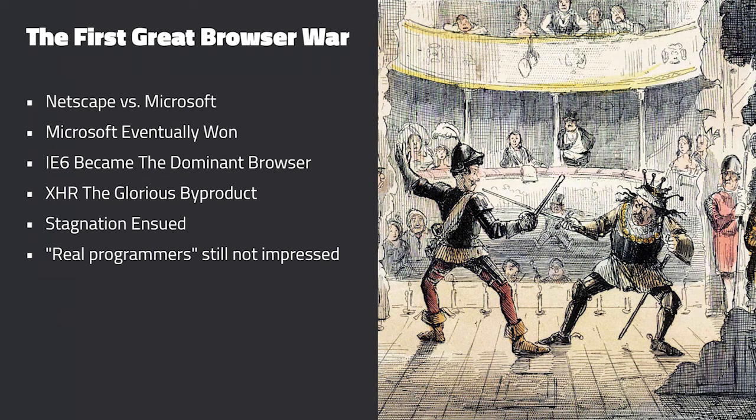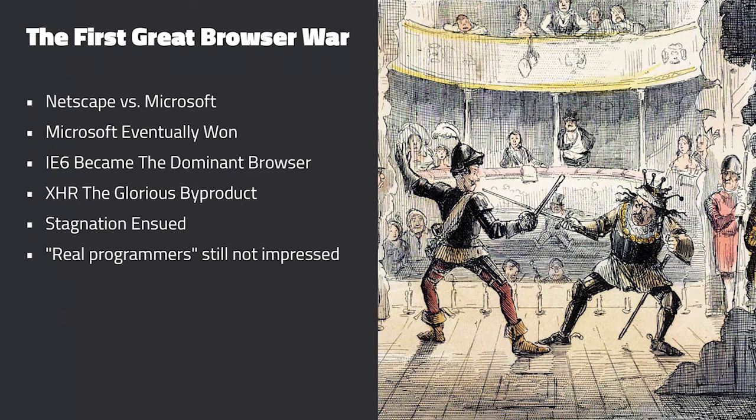So during the early 90s, actually, there was the first great browser war. This isn't really a formal term. It's just something that ended up coming about. It was very much shown as Netscape versus Microsoft. And, well, Microsoft, of course, had a whole bunch of other ventures besides web browsers. And Netscape, on the other hand, was somewhat organized around the idea that they were going to topple Microsoft.